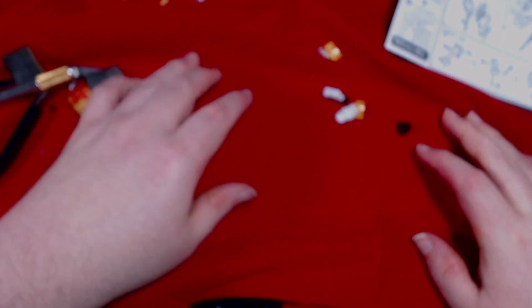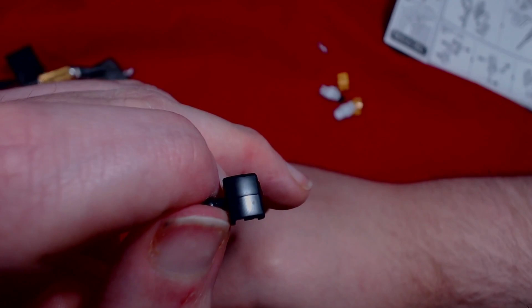Let's see. There's a little seam line on the palm on the outside of the hand here. You can see it for sure when I hit it in the light like that. So we're gonna get that bad boy real quick.